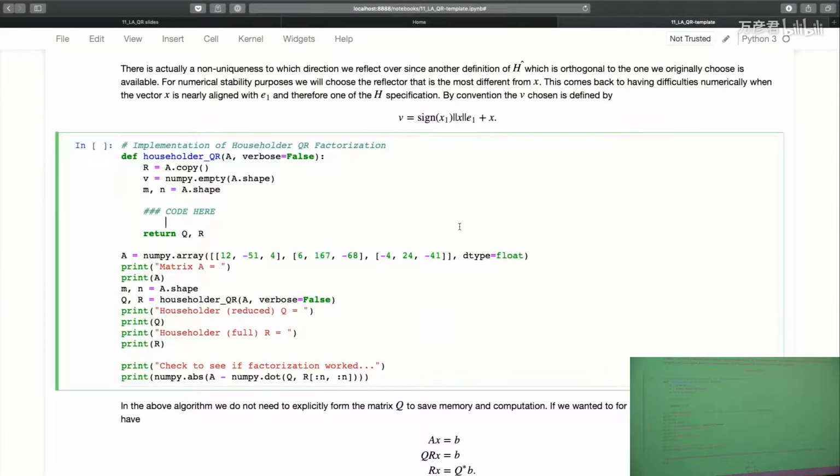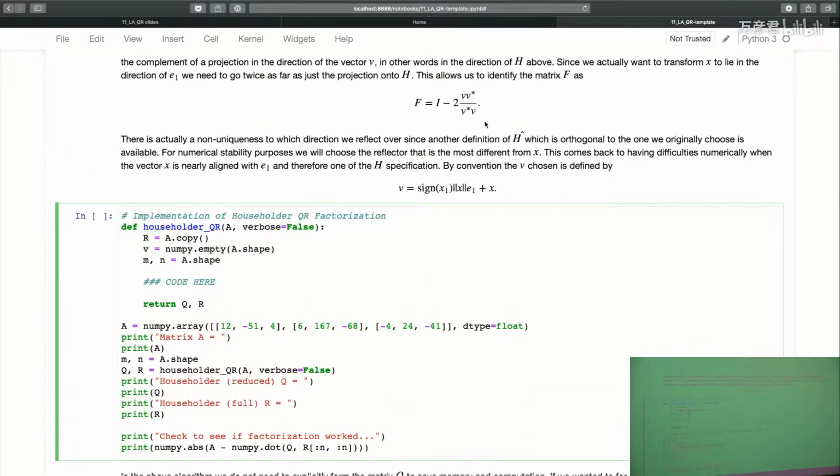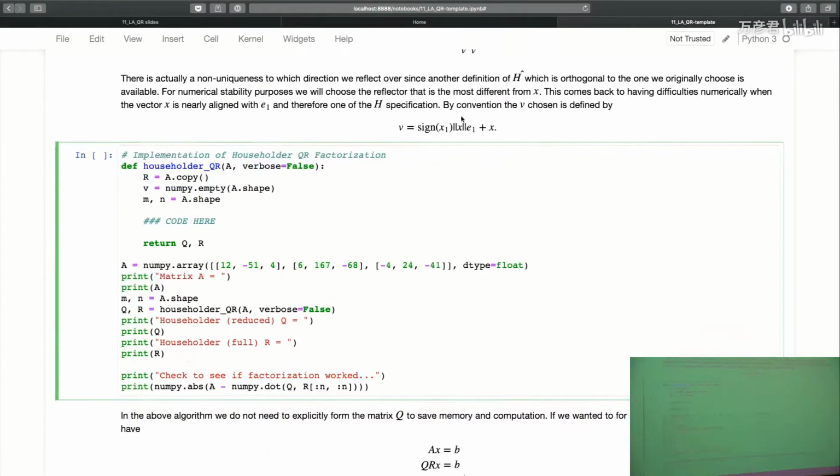So you have a couple of minutes. See if you can convince yourself that what I just described is an actual thing that's actually reflecting along that plane, that in particular, this is something we want to do. Or try to actually implement this or understand the code.